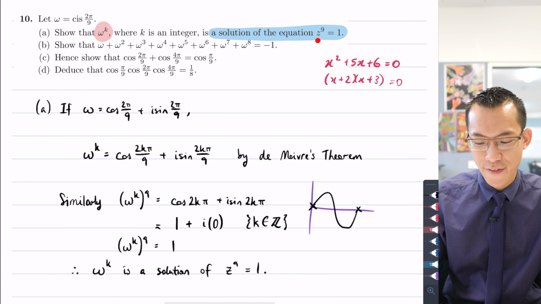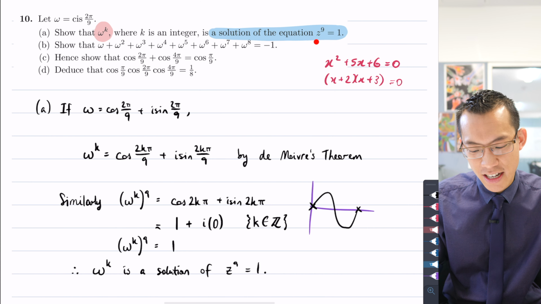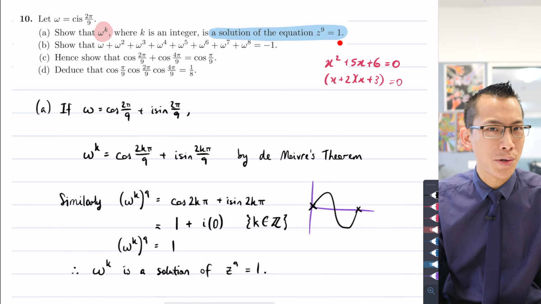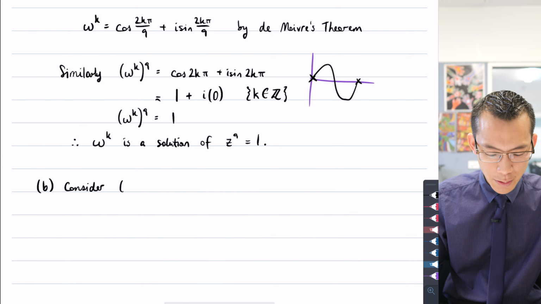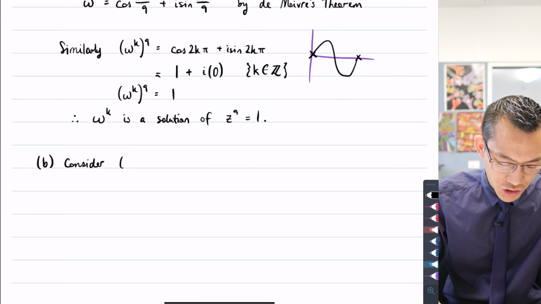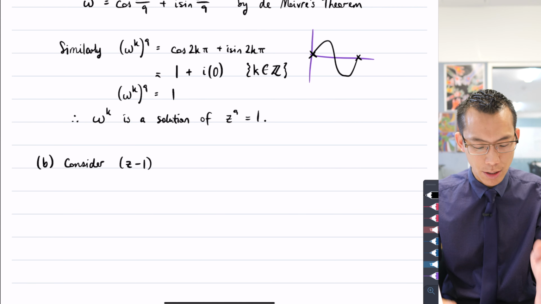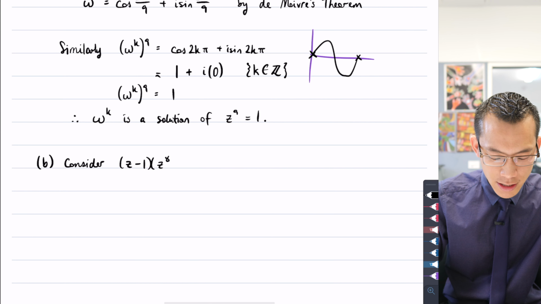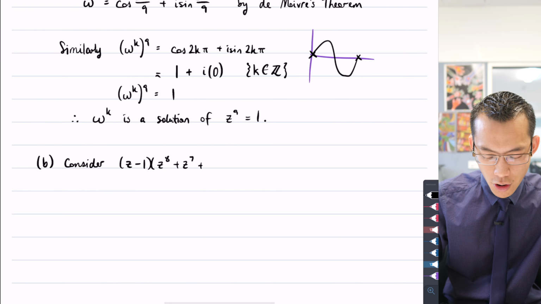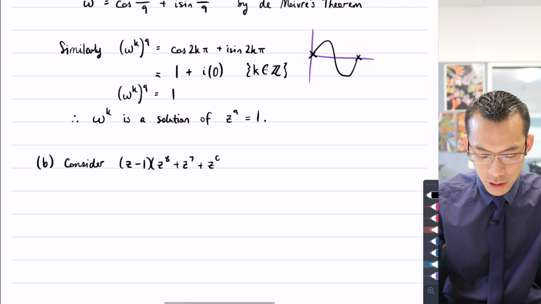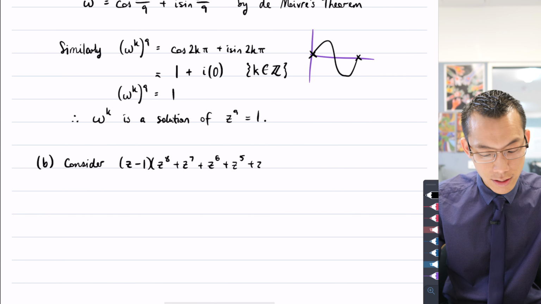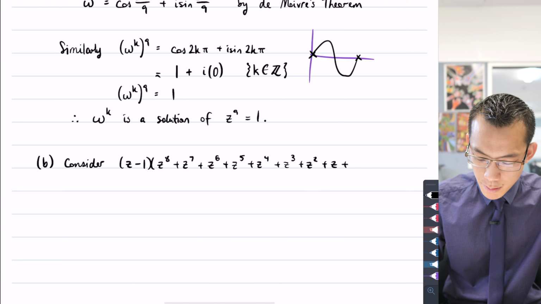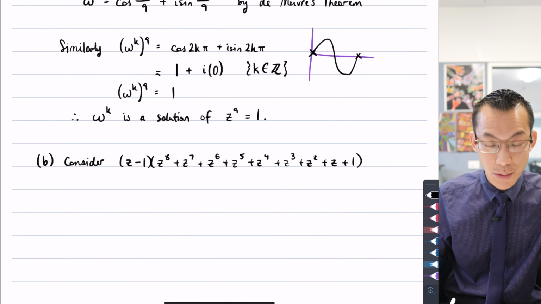That's what I'm going to have here if I consider taking this over to the left-hand side: z to the power of 9 minus 1. z to the power of 9 is the ninth power of z. 1 is also a ninth power, the ninth power of 1. So I know in my mind that this is going to be a factorization, but I'm going to have to prove it, because the question does say show. It's going to go like this, and it's a general form. You may recognize this from difference of squares and difference of cubes, which are just the smaller versions of this. So this goes all the way down because they chose for us a very high power. All of this plus 1. I'm just going to consider this, and I want to see what happens when I expand it.